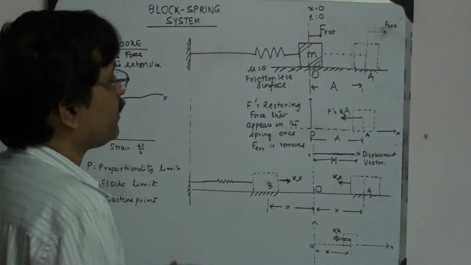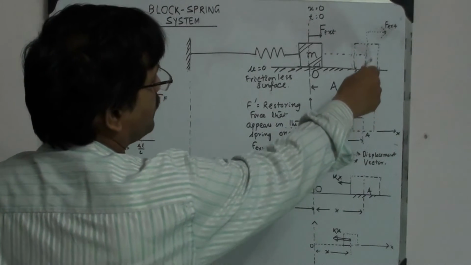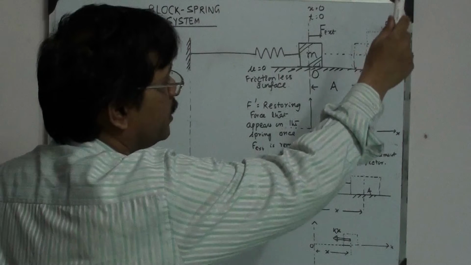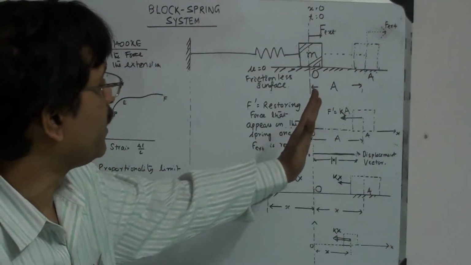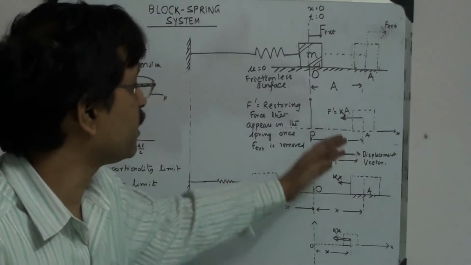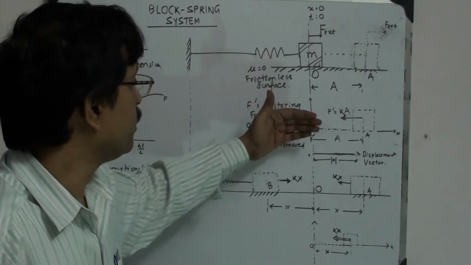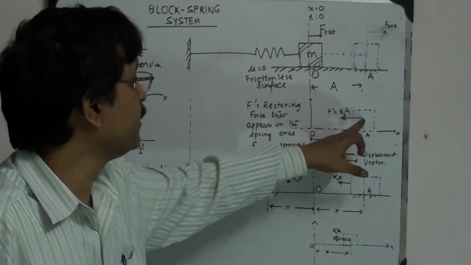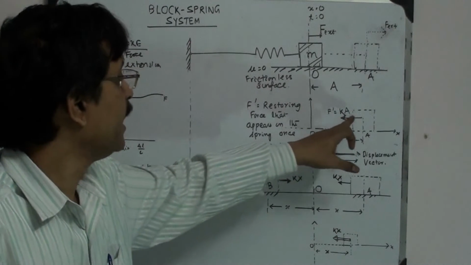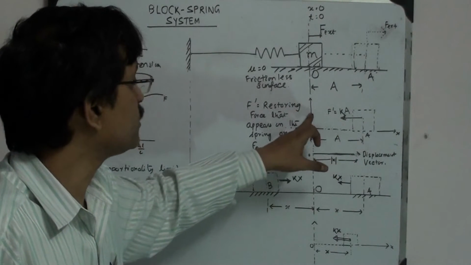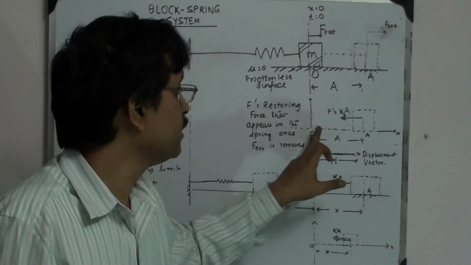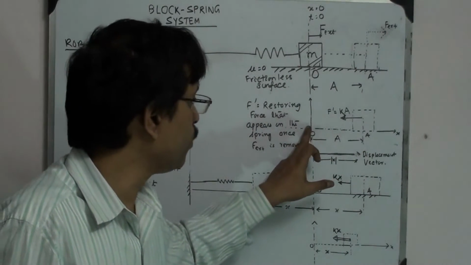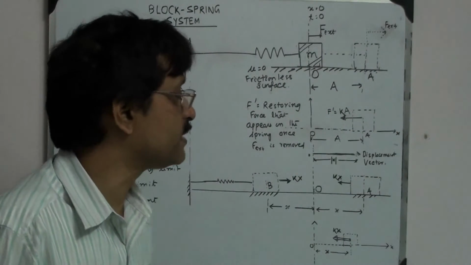And ultimately, after pulling it to a level A, at a certain point you leave the body, meaning you remove the external force. At that point, simple harmonic motion starts, because the force, let's say Hooke's force, K, immediately starts acting on it, and this force is towards the origin, towards the stable equilibrium position, while the displacement is, as we have measured it, from O to A in the positive x direction.